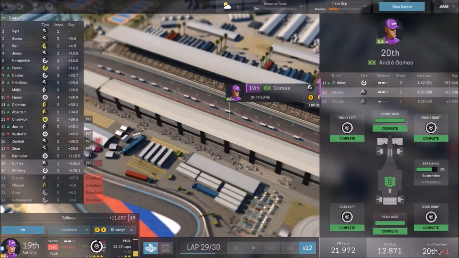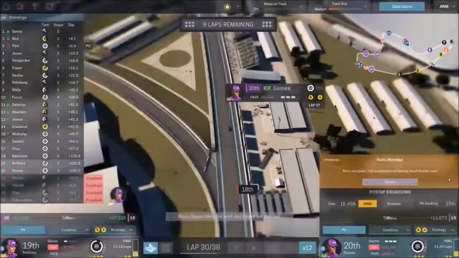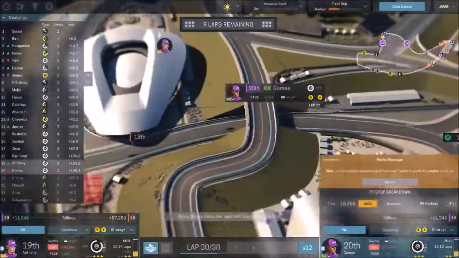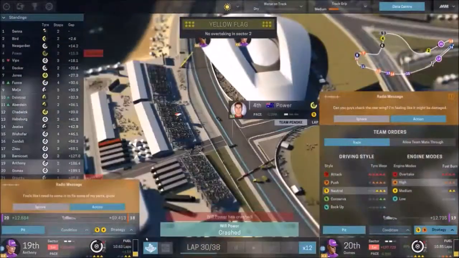Interesting which one of our 2 cars Anthony is going to go through, but Anthony of course didn't have to have any repairs done, whereas Gomez had to have that suspension improved. It's not great. It's a 19th quickest pit time, which is... oh, okay. Yeah, we can probably push a bit more now, then we can go into high engine mode.